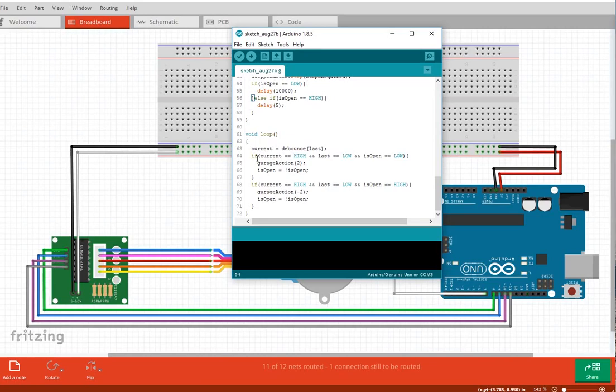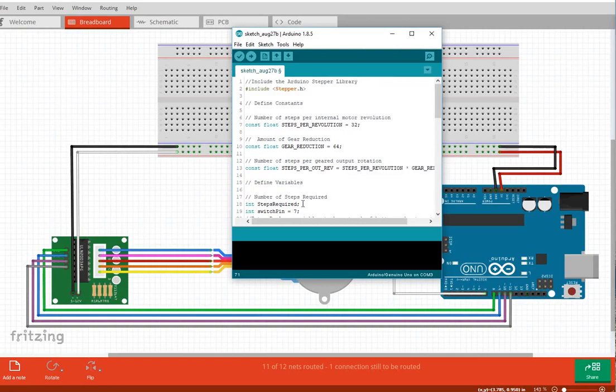If our current state is high, our previous state was low, and our motor is not moving, then move in a clockwise direction by two 360-degree turns. Then change the state to high. Immediately after this runs, it realizes that the current state is still high and the last state is low. It does a counterclockwise turn, which is also twice, so back to its initial state, and then switches this back.